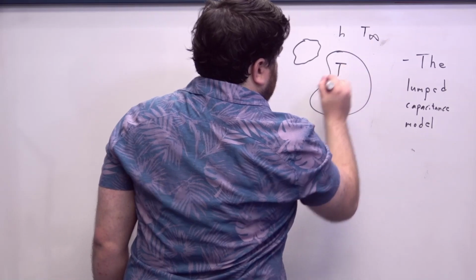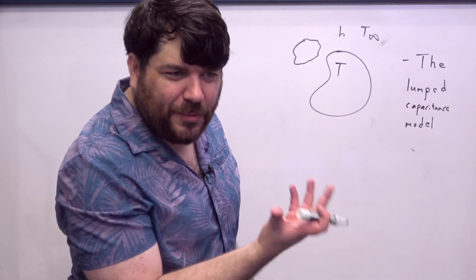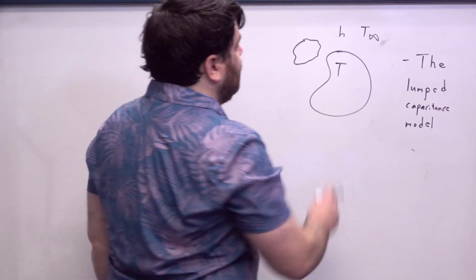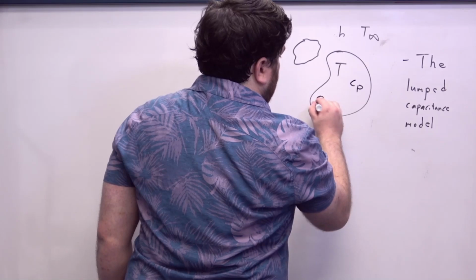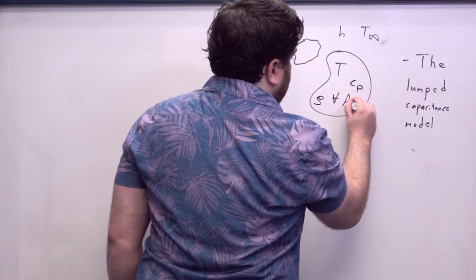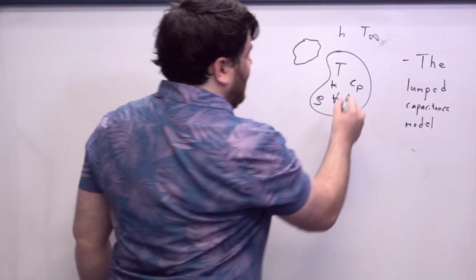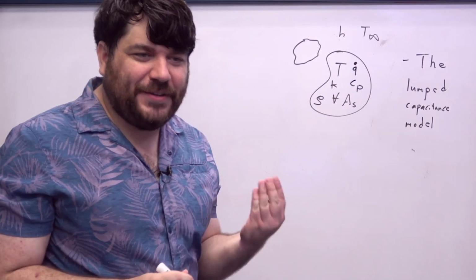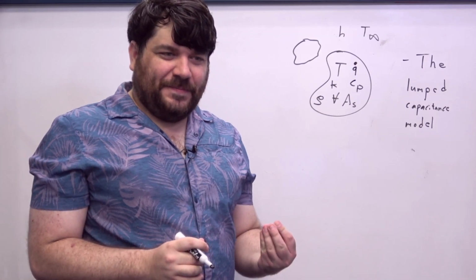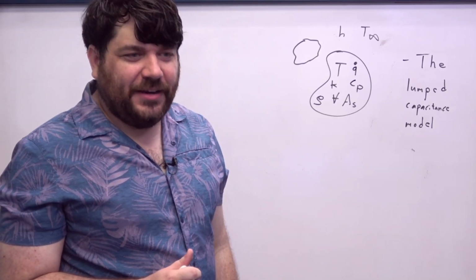This object has, let's assume that the Biot number is sufficiently small that we can represent its temperature with a single value. It has a single temperature. It has the same material properties that it had before, except that now this thing has a Q dot. Okay, now this object is generating, has a constant rate of thermal energy generation inside of it.